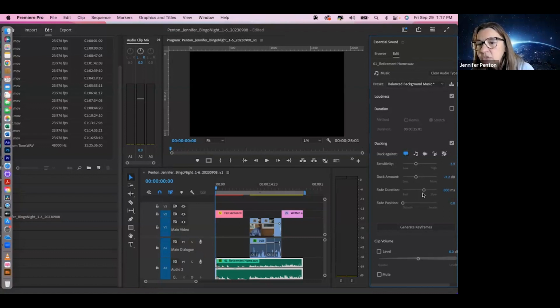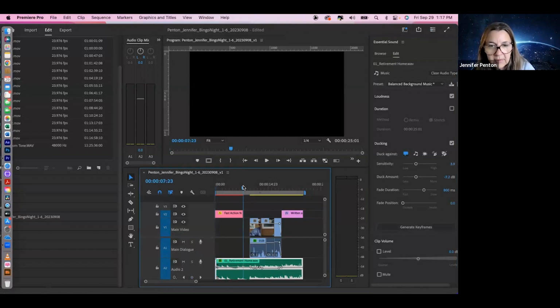I can change the fade duration and position and all of these things, and then click on generate keyframes. Sometimes it will work better than other times, but as you can see, it's made some keyframes now, and the keyframes are controlling how the music sounds. The ones I put on there before I did by hand, and sometimes it is better to do it manually, but this might sound good.